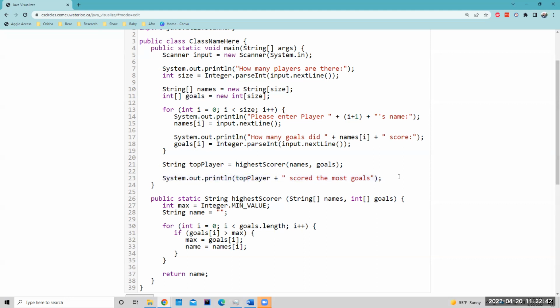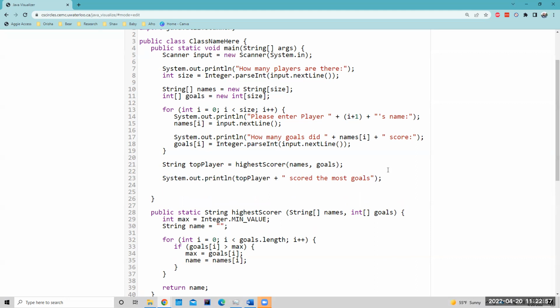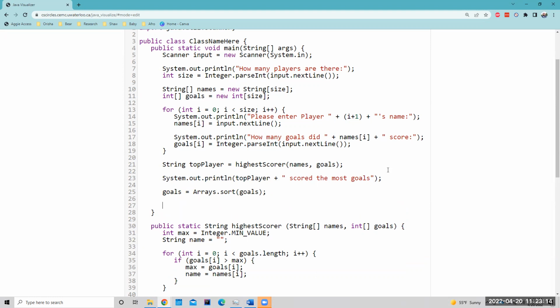The last thing I want to do is sort this array. All right, let's sort this array, and I believe in ascending order from smallest to biggest. In order to do that, we say whatever our goals are, our array that we want to sort equals Arrays.sort that array. Makes it really easy. There's a built-in method to sort our array. And then if we want to print this out.